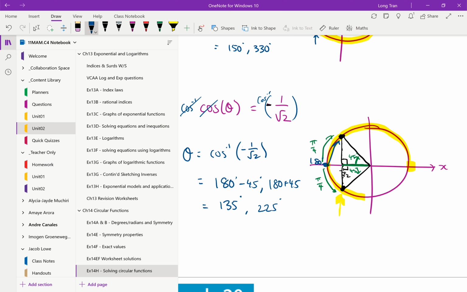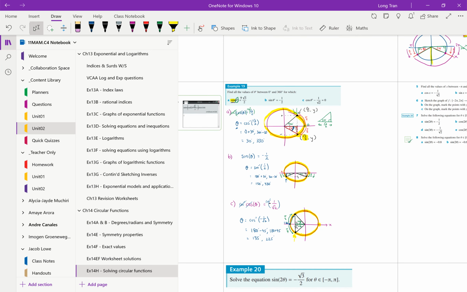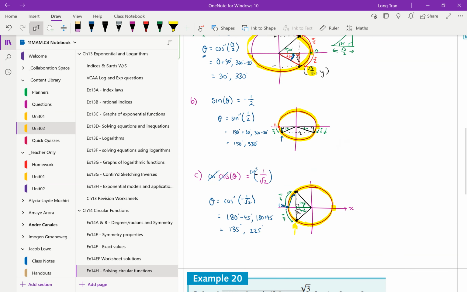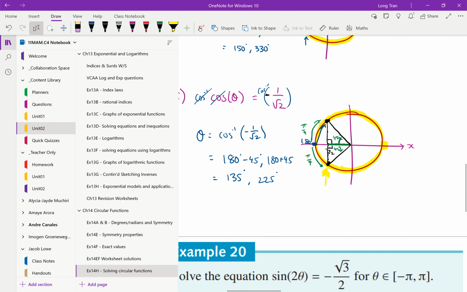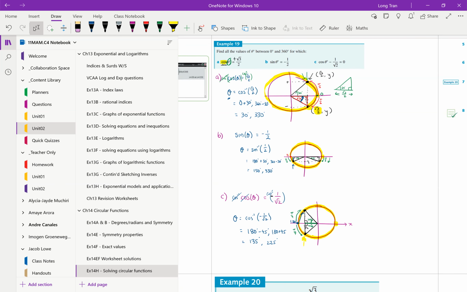I'm simply using the unit circle, because once I go all the way to 360, there are no more solutions. There's no way I would have gotten negative 1 on root 2 again for the x value. Okay, so that's how you would do example 19, and it will be very similar to example 17 with radians. It's just that I'm working with degrees and it may make a bit more sense, but eventually you want to work in radians. Radians are much easier to locate on the unit circle than degrees. Okay, and then I'm going to do example 20, which is the hardest one of them there.